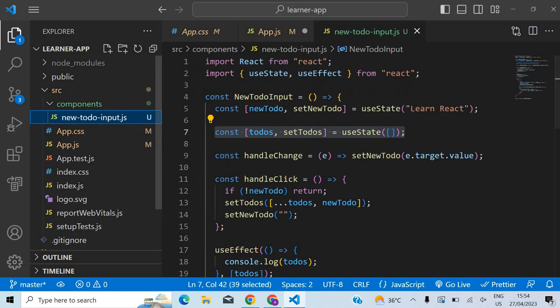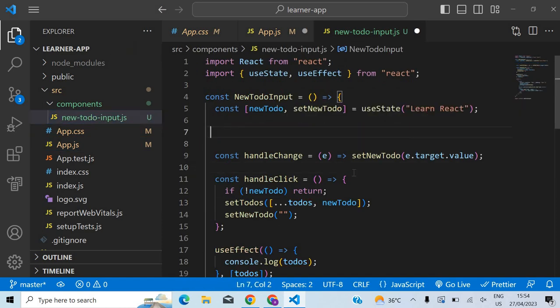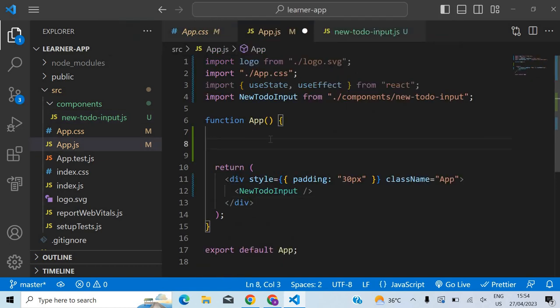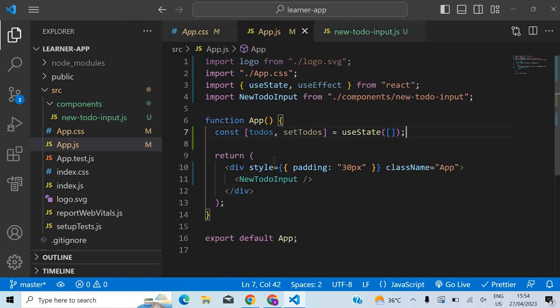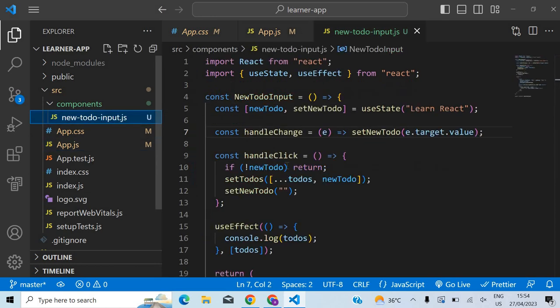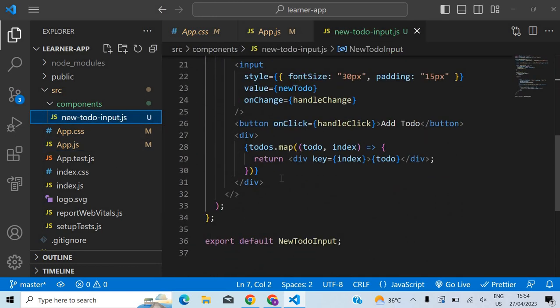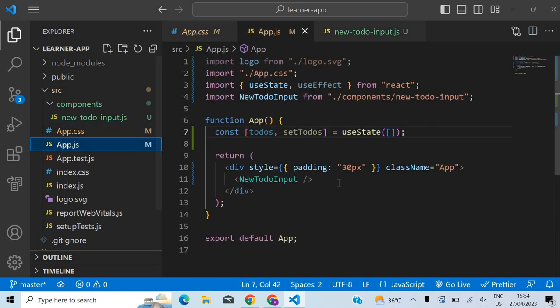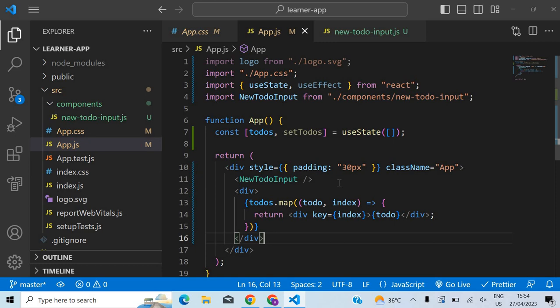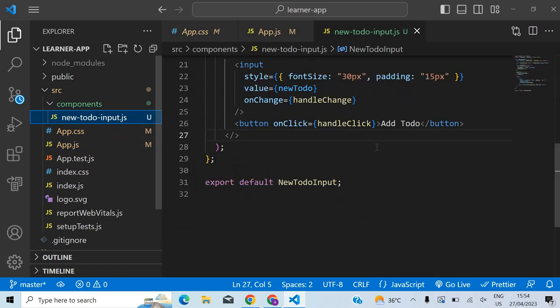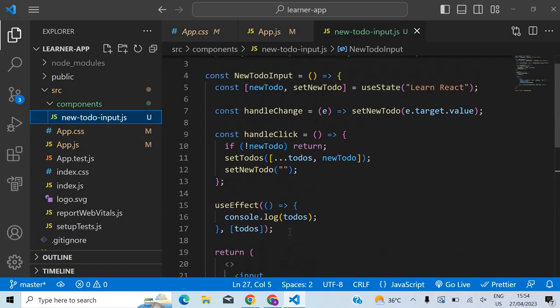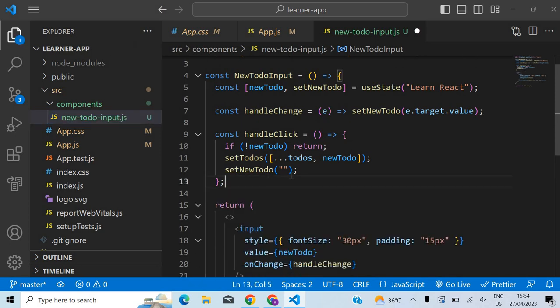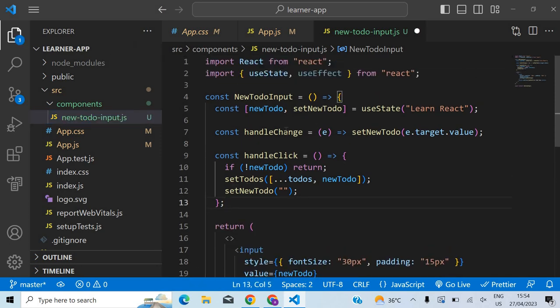So what I can do here is, I can take this to-do and I'm going to put this inside here. That's the first thing. Secondly, I can take this list rendering as well, okay? This code here, which is going to render that list of to-dos, and I can also put that here. Now if you look at this component, we can clear this out. Handle change, okay, this is fine.